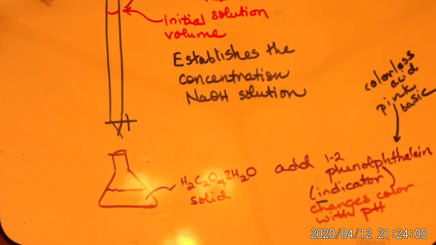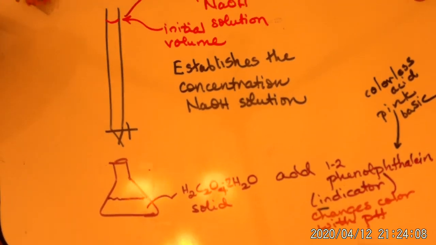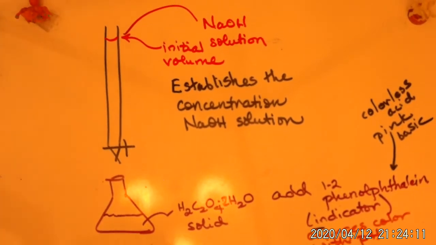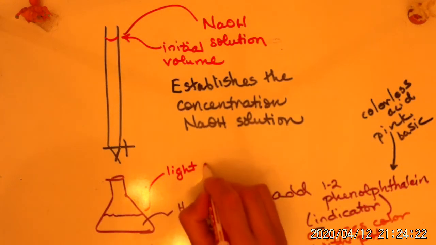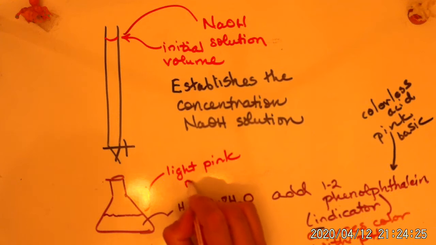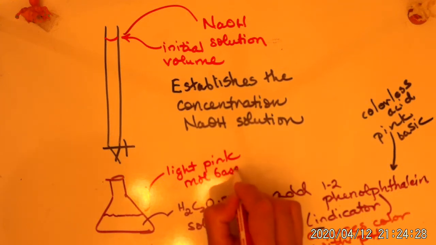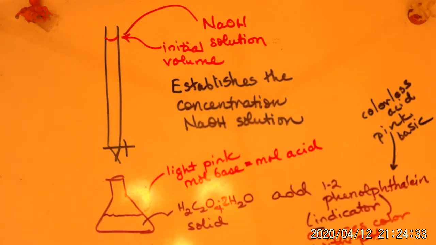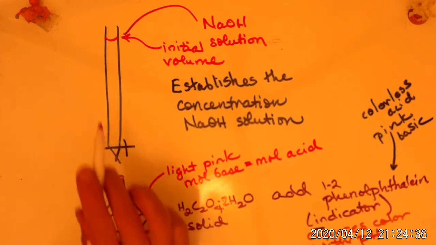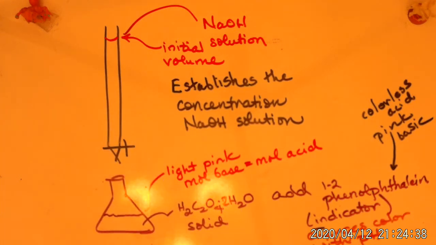And when we do this titration, what's going to happen is, just when my solution here turns ever the slightest pink for about 30 seconds, the lighter the better, okay? So 30 seconds, you say, oh, it's still pink, okay, I'm going to stop here. Then we know when this turns light pink, the moles of base that you added is equal to the moles of acid. Okay? And since we know the volume that we use, we can get our concentration.